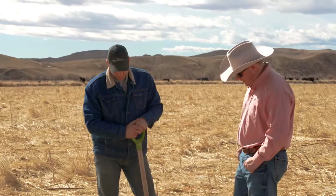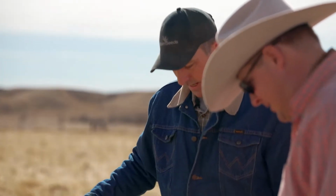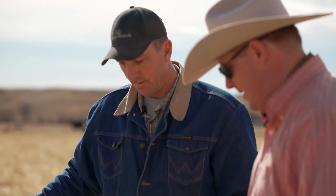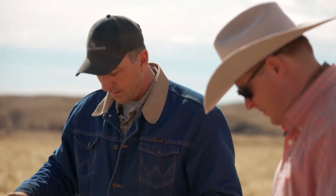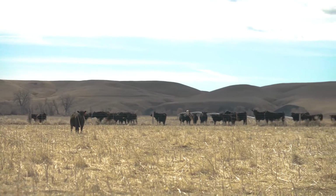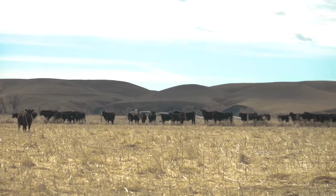So to a lot of people, the untrained eye, this is just a pile of poop out in the pasture. But if you know what you're looking at, you can really tell what's going on with her digestive system. Right. And if she's getting enough protein and whatever else. That's what you're telling us? And you can send samples of manure in, and we've tried to figure out how this is working for the cow. Do we need to test the plants and see what kind of feed value we have in it? You can do that, but you don't know exactly what they're going to eat. So you can sit out here and watch them and say, okay, I saw her select this, and write it down.